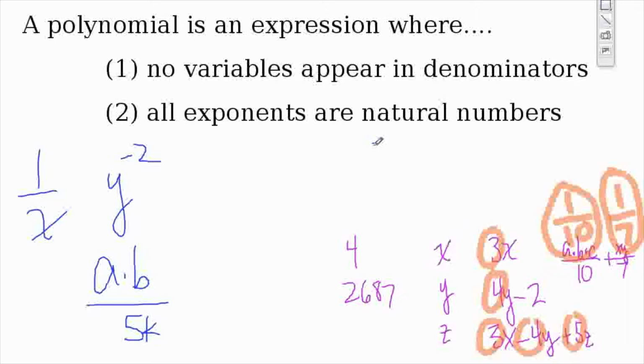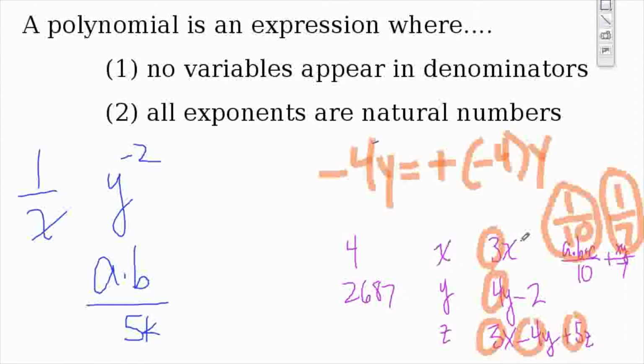Let me write minus 4y here in the highlighter. That is the same as adding the product of minus 4 and y. You can always convert a polynomial to have nothing but addition. I don't know if you guys knew that. Of course the numbers multiplying the variables will change sign, but that's the price you pay. So that's why we say that the coefficients are what they would be if you only had addition.